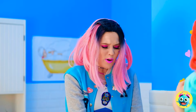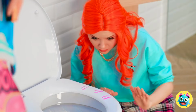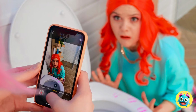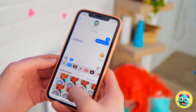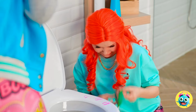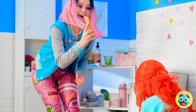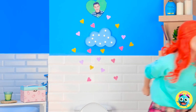Hey! How do you explain what's going on in here? What? What is that? Who's been kissing the toilet seat? Well, according to this photo, it's you! Smile! Look how great you look in this photo! It got a barf emoji! I will make you pay for this!